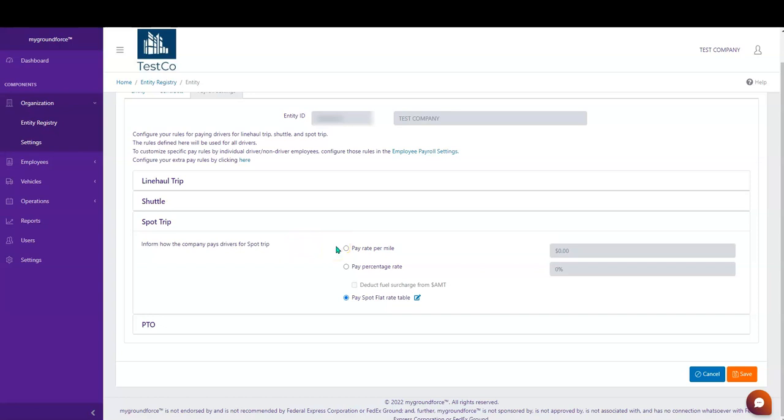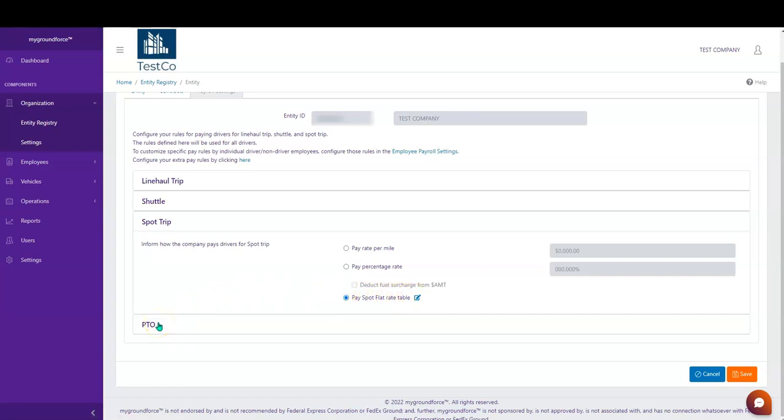So basically, this is a separate section on the settlement, and I can also decide if I want to pay by mileage, percentage rate with or without fuel, or if I want to pay using a spot flat rate table, which we're going to go over next.